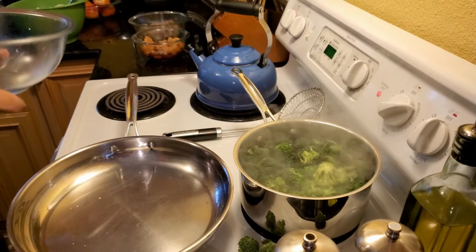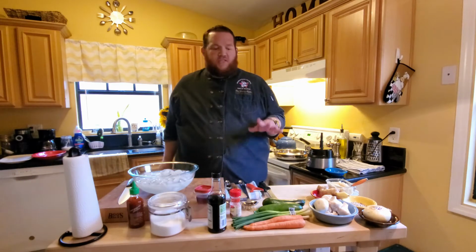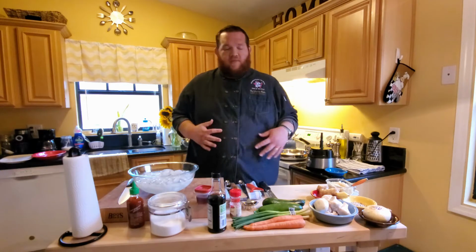As soon as that's done and we get it chilling here in our ice water, we're going to start cutting up our other vegetables. And this part shouldn't take too long. Hard stuff is out of the way. We're about to get to the fun part, which is finishing and actually cooking everything.